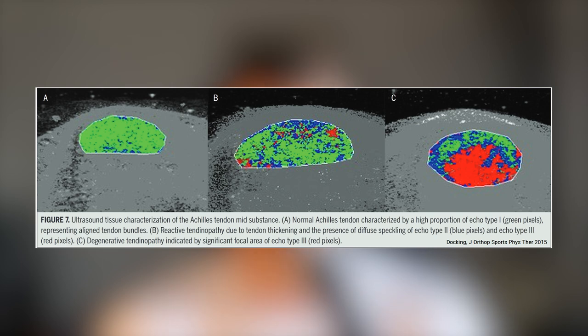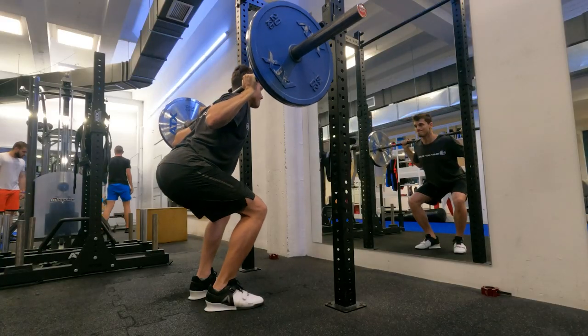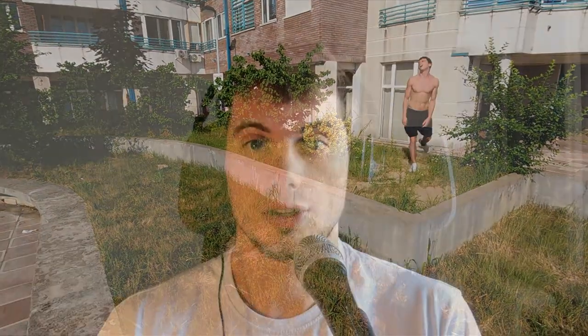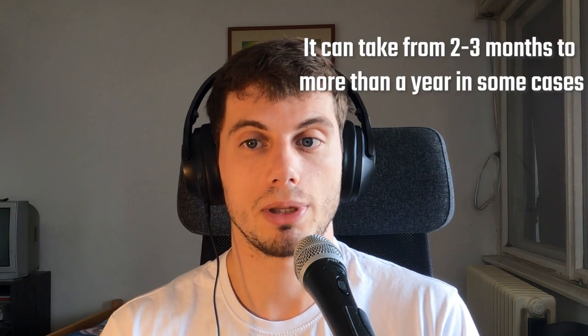A pathological tendon seems to have more material than a normal tendon, although less functional. That means the priority is not just on generating new tissue, but on the distribution of collagen within it, thus improving mechanical properties which will restore function. To achieve this, the tendon needs to be placed under an optimal load — high enough and long enough to cause adaptation, but not enough to increase strain and cause further damage. An increase in tendon thickness is greatest in the region where the tendon is under the most load, which corresponds with the regions where pathology occurs. Most likely, an increase in tendon thickness and mechanical properties takes a lot of time, which would explain why rehabilitation of tendinopathy takes so long.